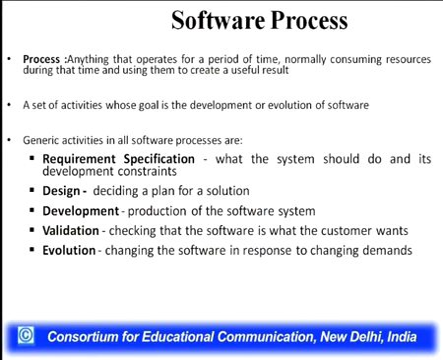And then finally we have evolution, which is changing the software in response to the changing demands of the people. So we will be talking about each of these steps in the course of this lecture, that is, what is requirement specification, what happens in the design, what is development or coding, then what are the different types of testing strategies which are adopted, and what happens at the time of implementation and further change of processes.